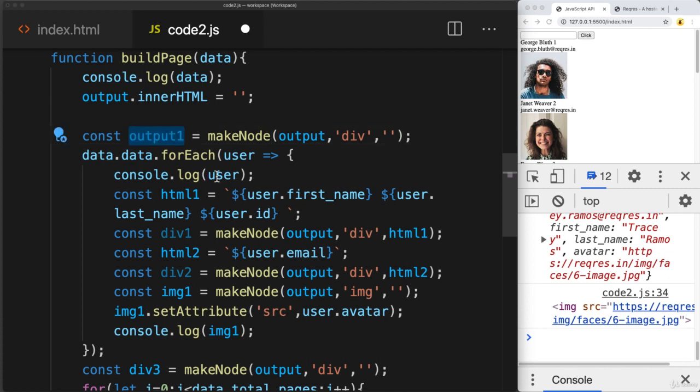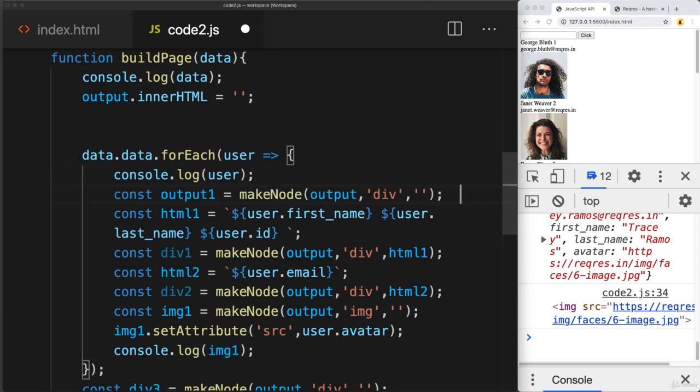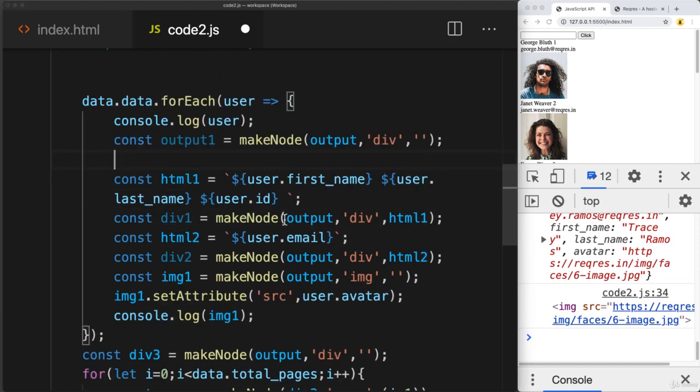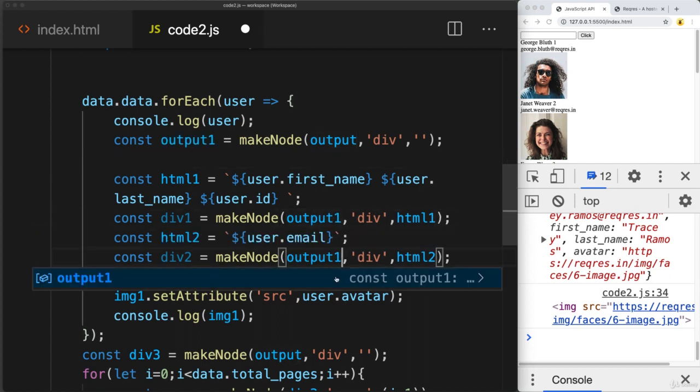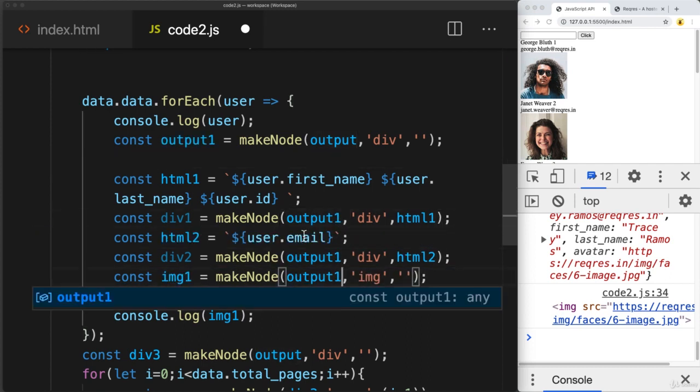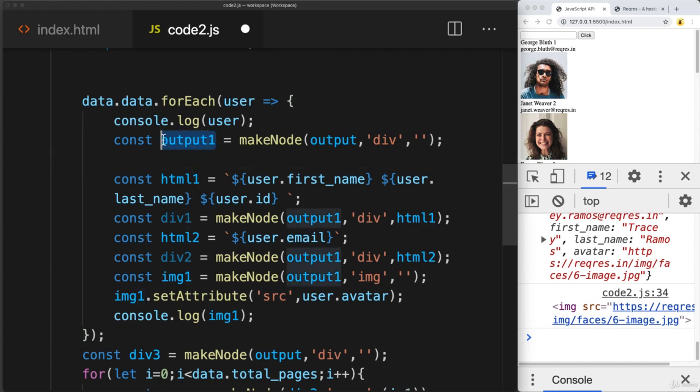And then within output 1, this can just be up within here. So every time we're looping through, we're going to be creating another element, and that way we have something that we can apply the styling to. So this is going to be the main container.